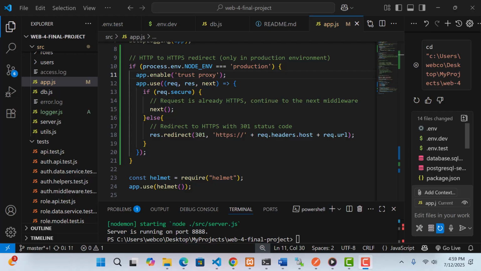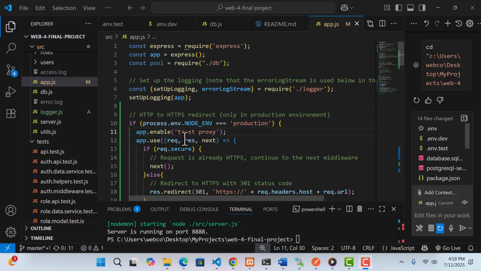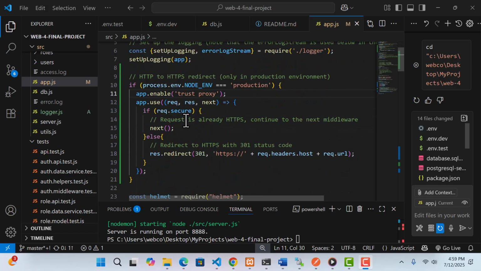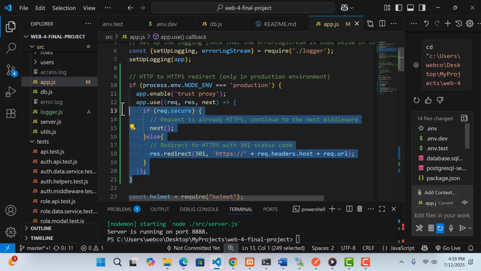What I'm looking at right now is app.js, and I just want to make sure that everybody's got this bit of code in app.js. Now you can put this in the middleware section somewhere, anywhere where all the middleware stuff is going. And I think I gave you this code in class, so hopefully you have it. It's in Blackboard, but you want to put that in your app.js file before any of your routes.